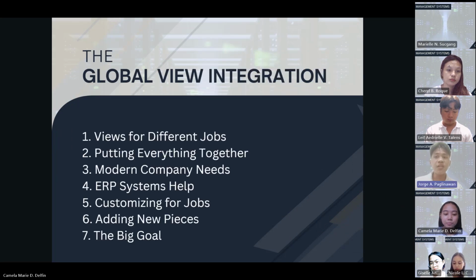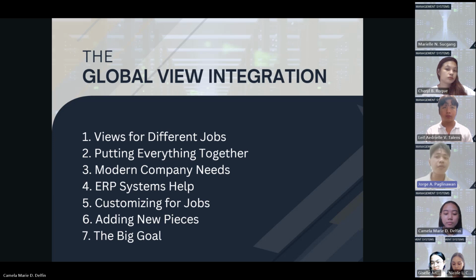Now, let's discuss the global view integration. Para mas maintindihan natin to, imagine, nagtatayo tayo ng isang giant puzzle na gawa sa different pieces of information ng isang company. And each puzzle piece holds important details for different tasks like purchasing, selling stuff, and keeping track of what is in the stock.